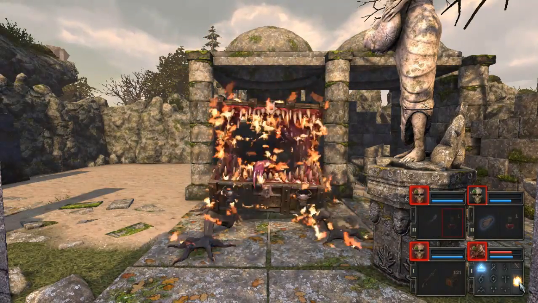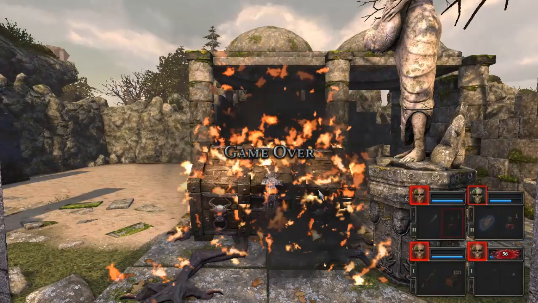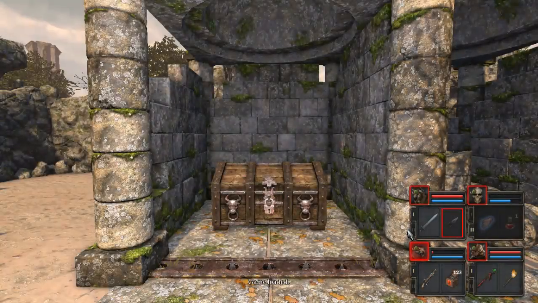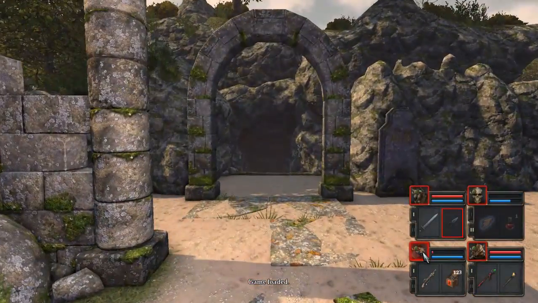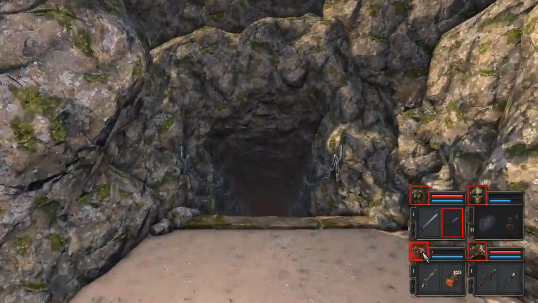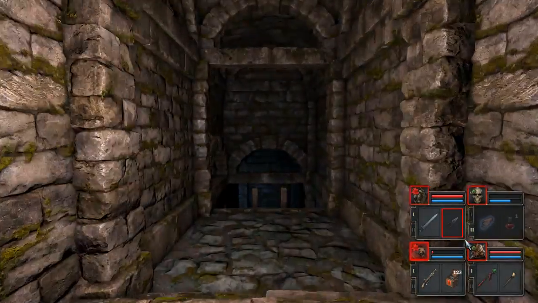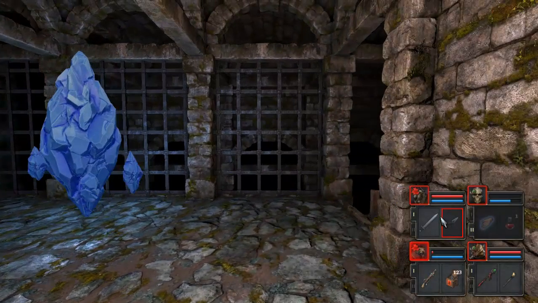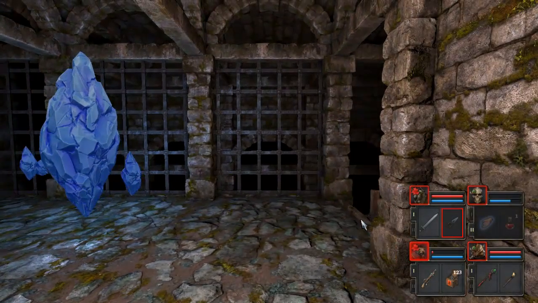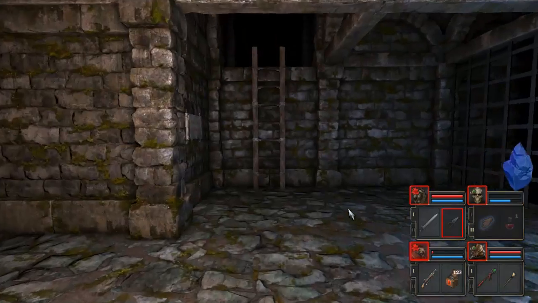See if I can take him out. He might drop something interesting. No. Okay, so I'm not going to open this lock. I'm not going to waste a lock pick on that treasure chest monster there. So I'm actually going to head back down. I'm going to go to the crystal again and sort out my inventory. So I might just wait here. I'll get the video rolling again once I've done all of that.